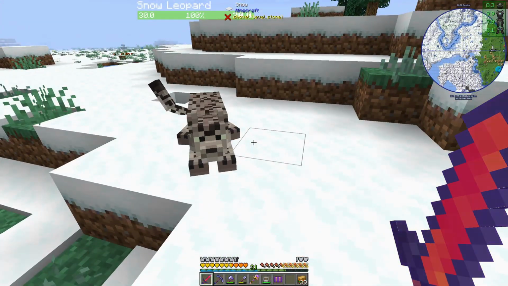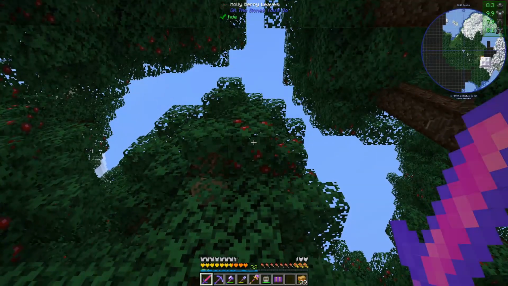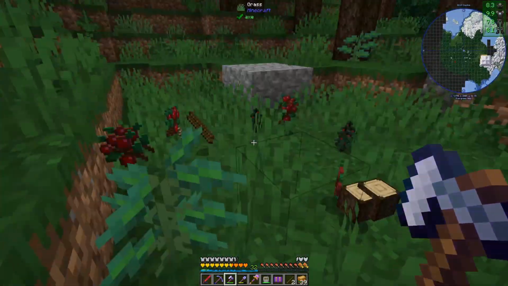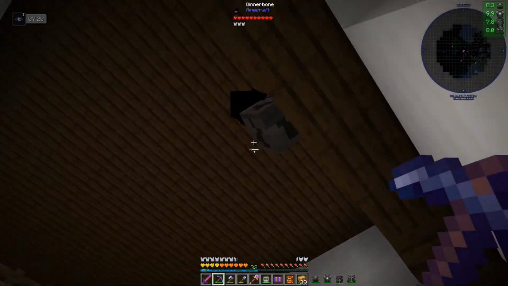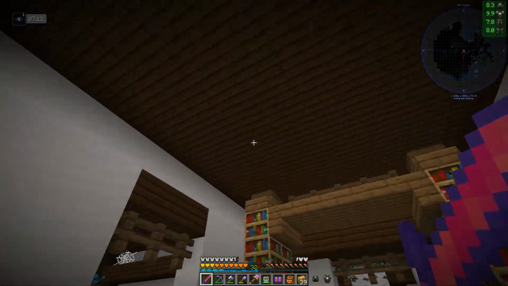You are the cutest thing ever. This seems to be a nice biome. Is that berries? We take some samples, and by sample I meant a sapling. Yes. Oh my goodness. What the hell? Find an infested temple. How? I mean, I know it was Dinnerbone. How did he walk on the roof?